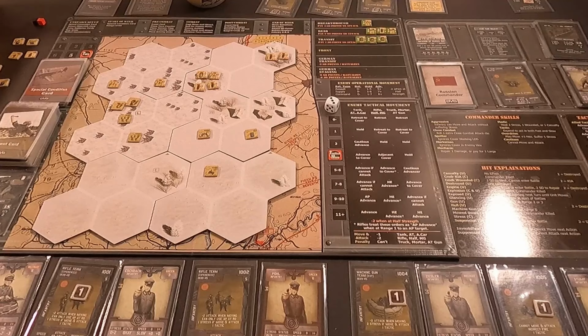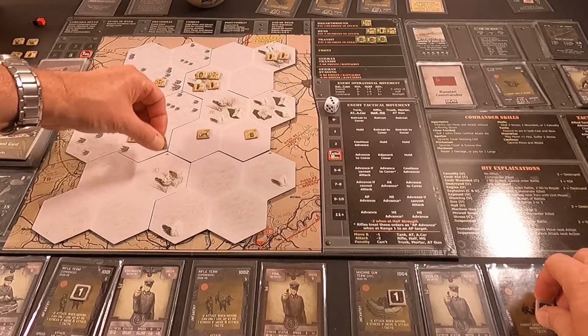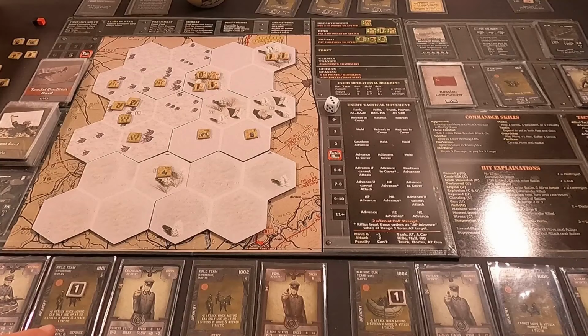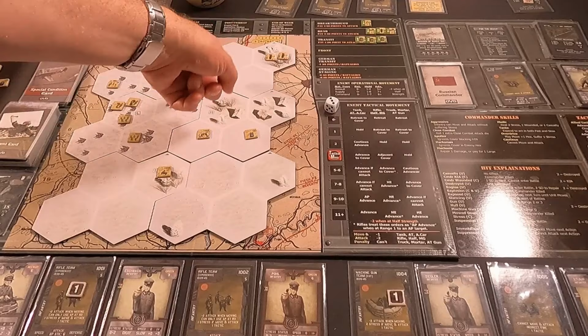Yep, the mortar has a tactic. He can move and be set up right here. 1, 2, he can start lobbing rounds. He's going to use his tactic to move and get him set up. All right, this rifle team, he could move here and fire. I hate to put him in line of fire with 2 machine gun nests right there. Yeah. This machine gun team, he can move and fire and see if he can take out that machine gun team.